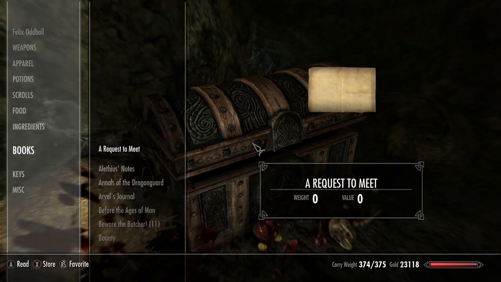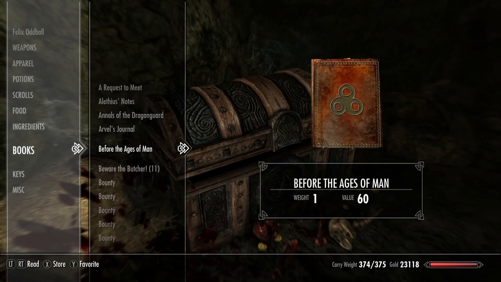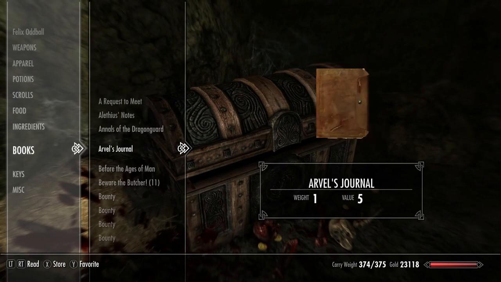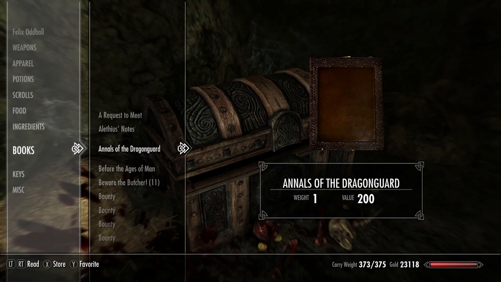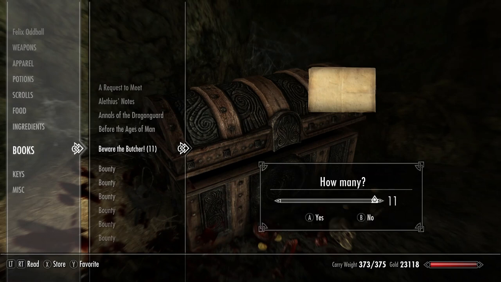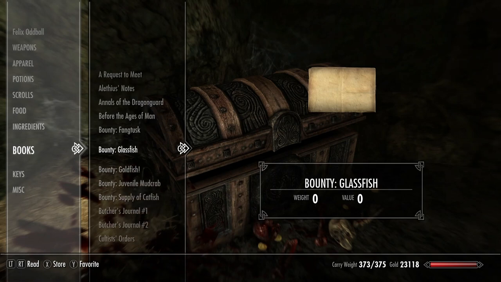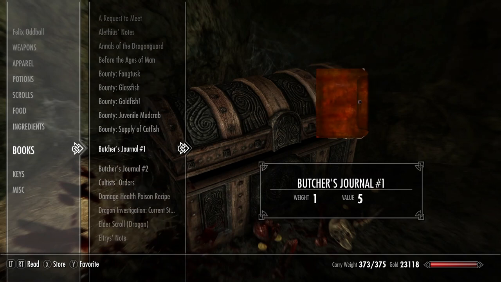You know what? Maybe I can get rid of some of these. Oh, okay. I was going to sell that. I don't need Arvel's journal. I've had that since the beginning. I'm going to keep that. Ooh. Let's see here. Beware the Butcher. I don't need those. Bounties. Let's throw those out. The fishing one, I'm going to keep those.